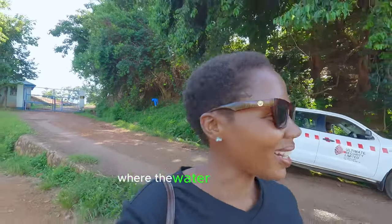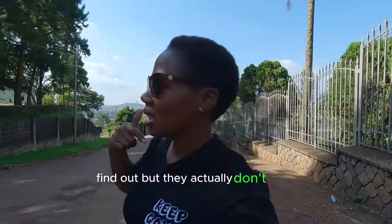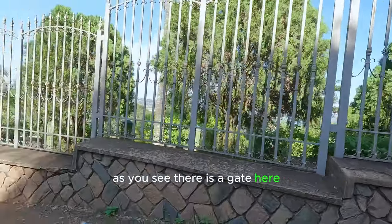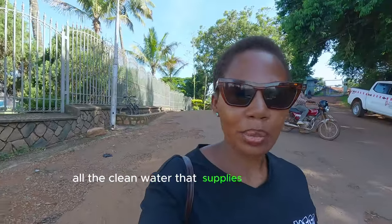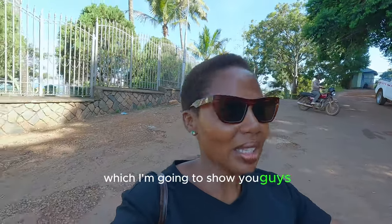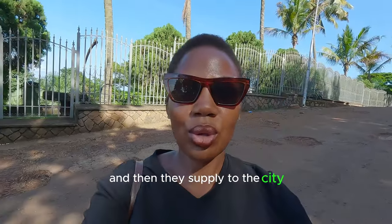This is Tank Hill — the actual point where the water comes from. The security doesn't allow people to enter inside, but this is where all the water comes from — that's why it's called Tank Hill in Muyenga. It's also a residential neighborhood with people's homes. It's a very big hill, and all the clean water that supplies Kampala city, Kira and Mukono comes from Lake Victoria down there. They pump it up to Gaba first, then pump it up here, and supply to the city from this high altitude point so it can flow over the entire city.